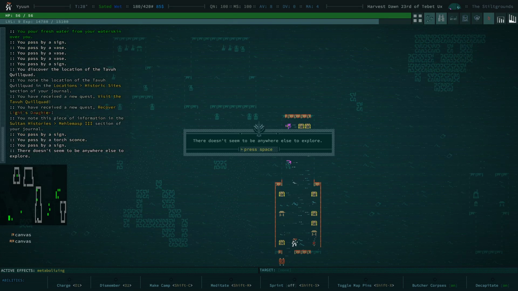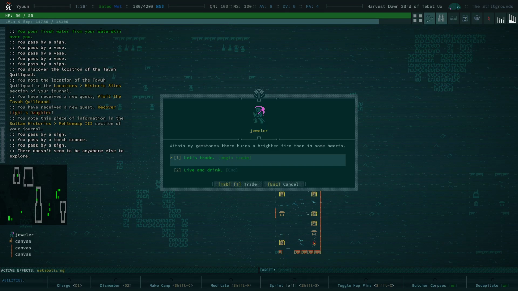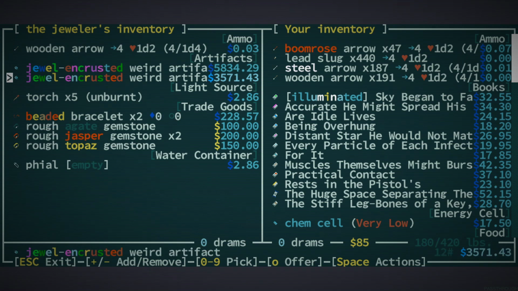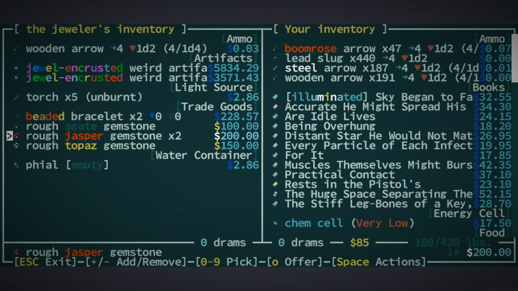The 6-day. Oh, this is literally an ecom. Oh, that's a jeweler, not an ecom merchant. So here's some more items. These gemstones are always the same value. So if I bought this for 200 or 400 grams, I would always be able to sell it again. Beaded bracelets, not so much. And jewel encrusted weird artifact. Ooh, those are expensive, son.